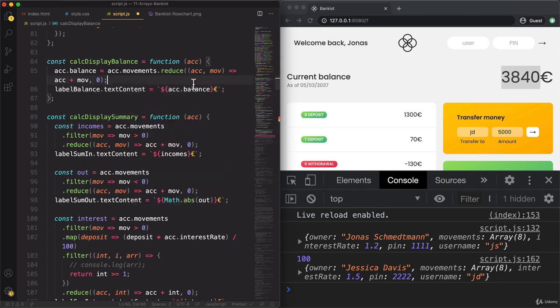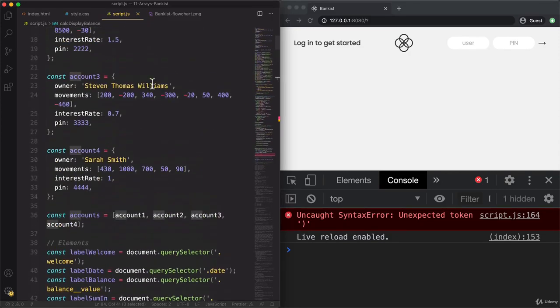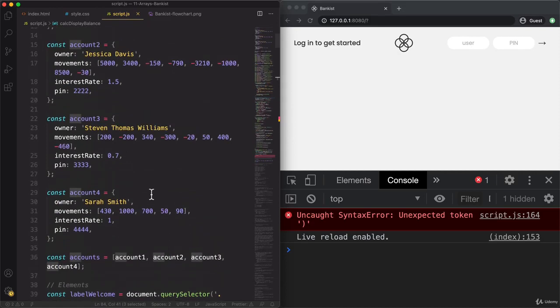Great. And remember why all of this works. And we have some error here, but that doesn't matter. It's something unrelated. Now, anyway, let's remember why all of this works. So why we can set this property here on this account object that we receive, and it will then set that right here on these objects that we have here. Well, and the reason is that, once again, all of these different references do actually point to the exact same objects in the memory heap.